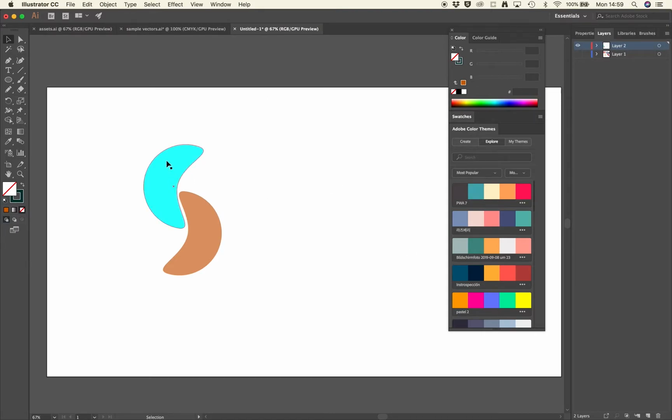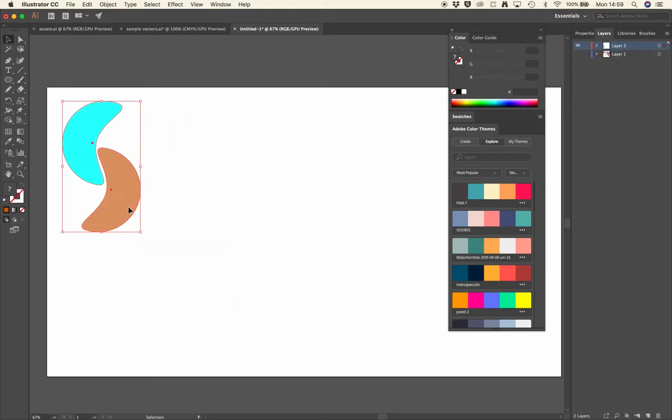Okay, so here you have the shapes that we worked with earlier. So this is a manipulated circle which we used the direct selection to tweak. And then we copied and put this bit around, and you can see it's the beginning of perhaps a logo type, so an S or a coffee bean or something. Now what we can do is just use the selection tool here just to select both objects, and then we can group them together so that they become temporarily one image.